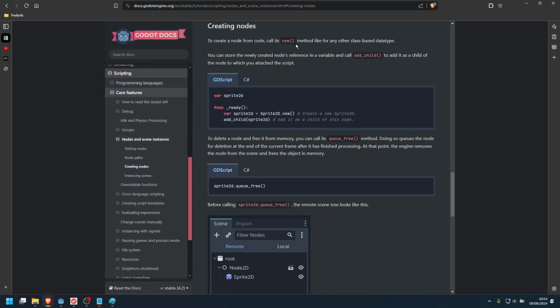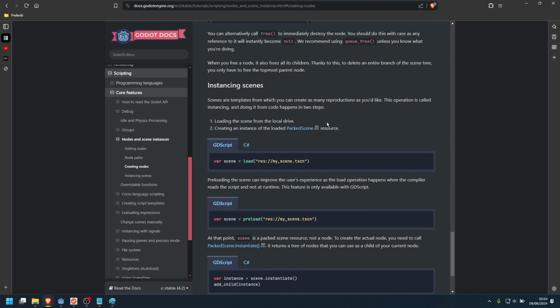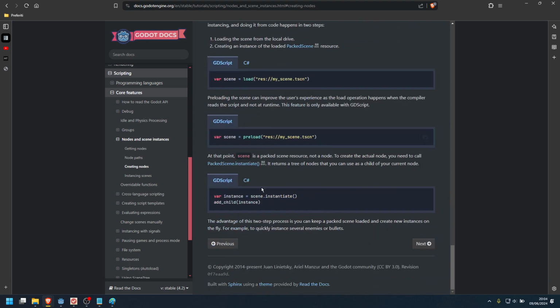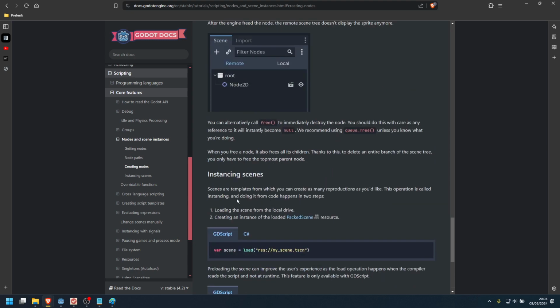To create a node from code, call its new method like for any other class. So create a new Sprite2D. Oh, but I need to create a new character. I mean, I need to create a new add child.